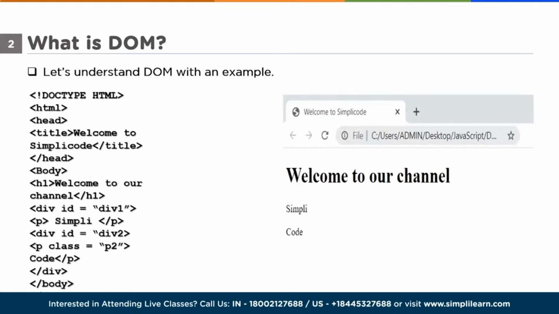So guys, this is the output of the previous code we just came through. Here we can see the title of the web page as well as the heading after it. There were two different div tags used in the code. Here is the output of both the div tags.